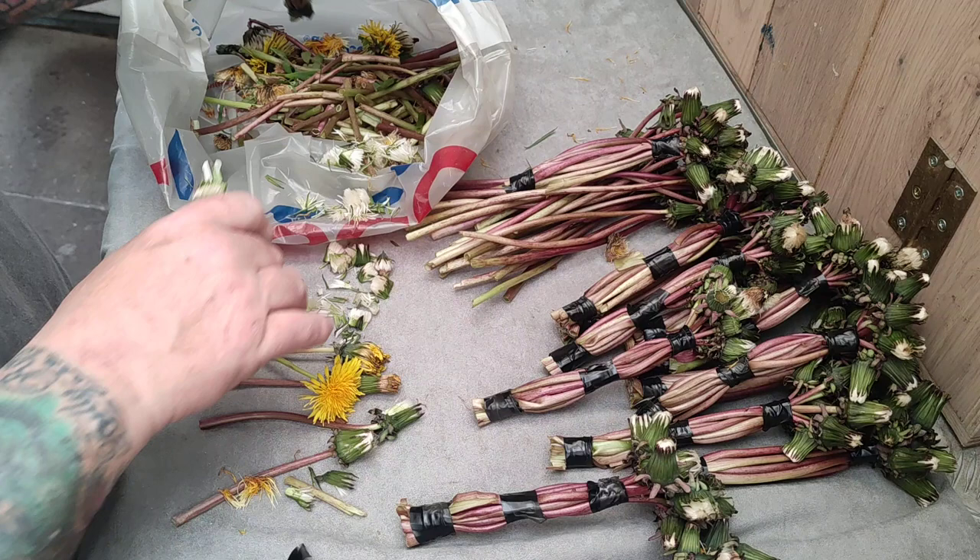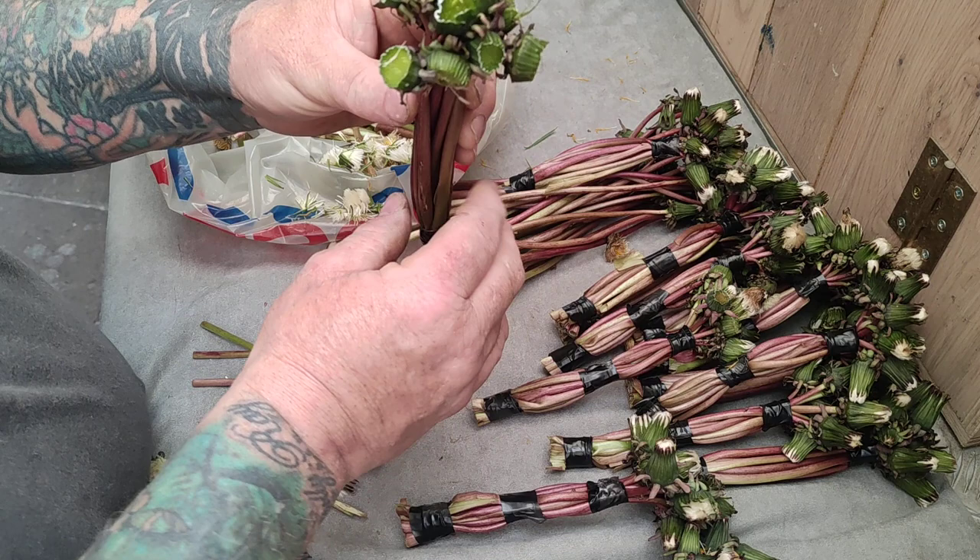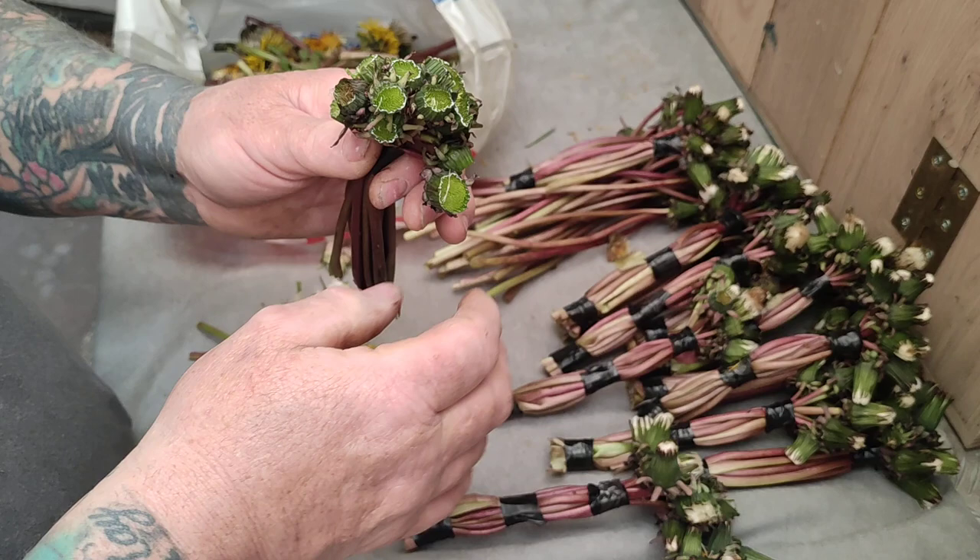They will eat the leaf because as you can see all the seeds are there exposed for them, and the white milk from the dandelions is coming out and they will eat all of that. Then I put it in my cages, pull it through, and the bird can come up and eat what it wants.